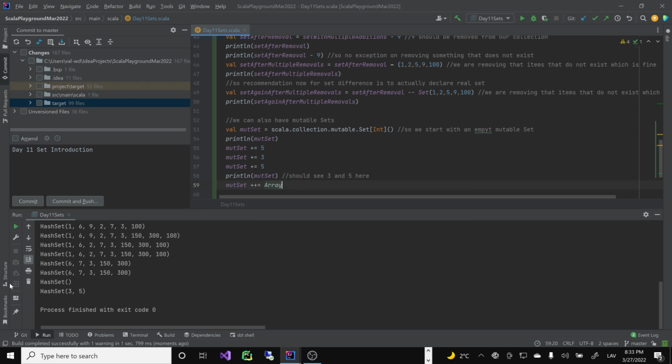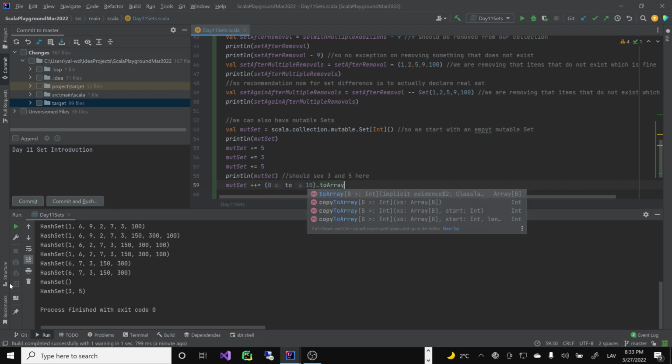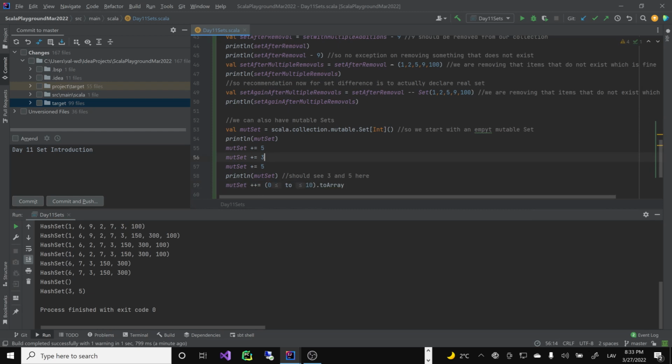Or I can do maybe something like this, 0 to 10, toArray. What I do is I'll have a set of all numbers from 0 to 10 included. Of course, 3 and 5 are already there, so those will stay.